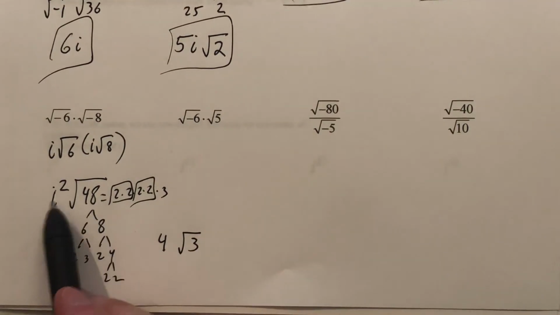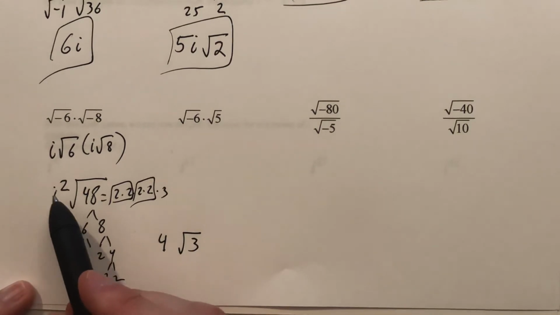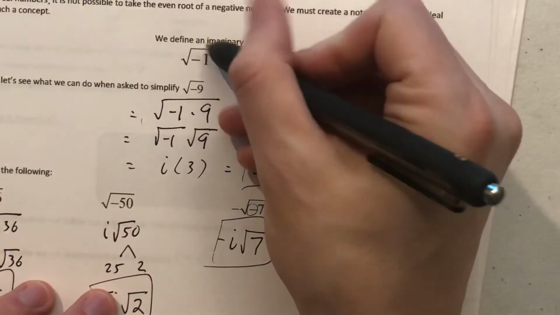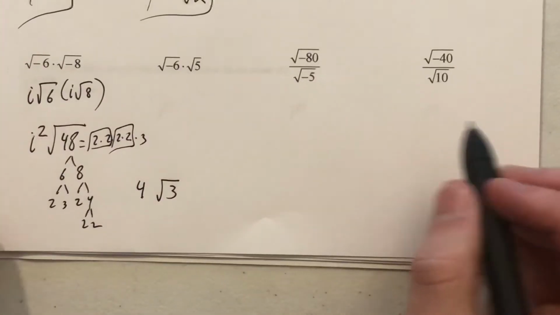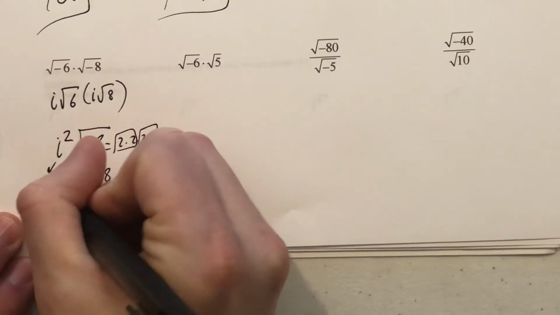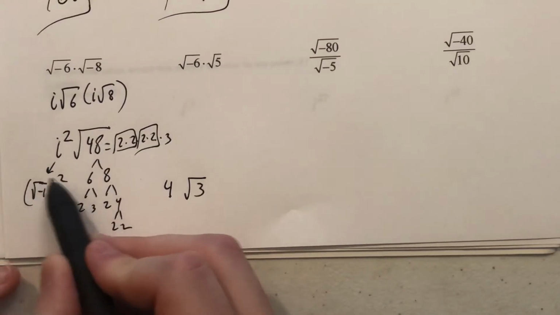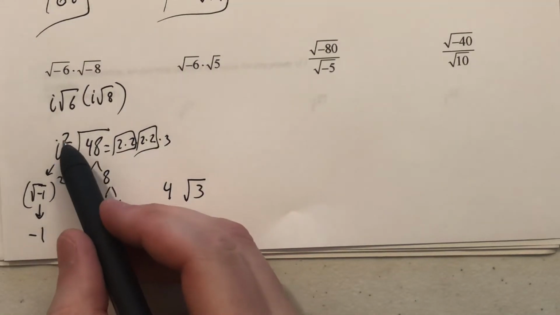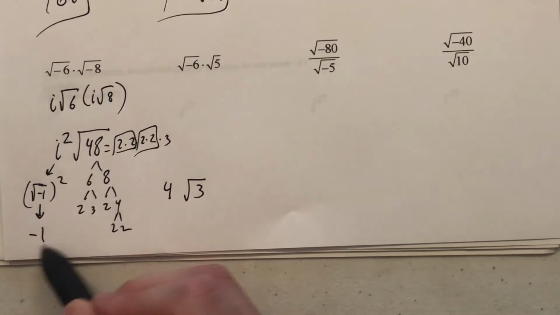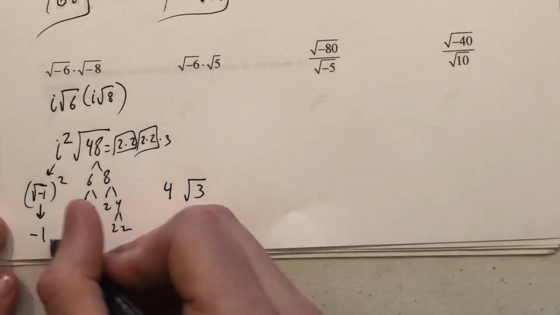But let's come back to this i squared real quickly, and we'll officially define this on the next page. This i squared right here, what did i stand for? What does i represent? It's that thing we can't deal with in the real number system. i is the square root of -1. But if that's the case, then this represents the square root of -1 squared. And what we've learned about squaring a square root is it gets you what's inside. So when you have i squared, your result actually is now back to something that does not involve i. When you square i, you get the number -1.